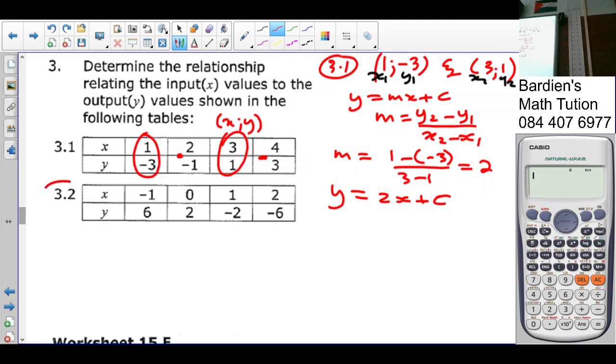However, from this table, what would the c value be? What would the c value have been from this table? 2. Why? So your x value is 0. Why is your x value 0? Because on your y-intercept x is 0. So we'll substitute one of the points on this graph. Let's go with 1 and negative 3. Remember again, that's an x and a y. That's behind the calculator. Let's move it over.